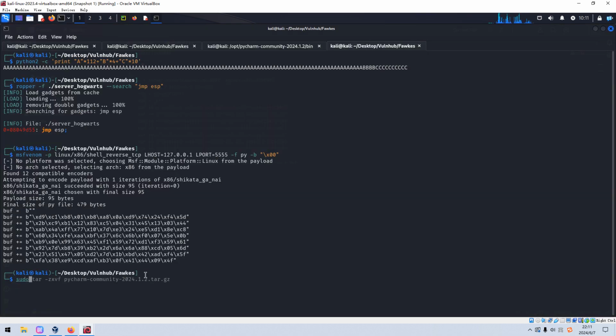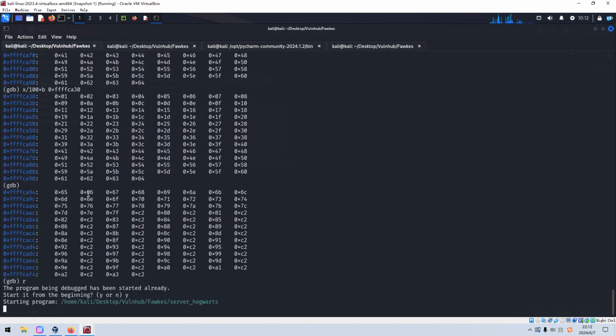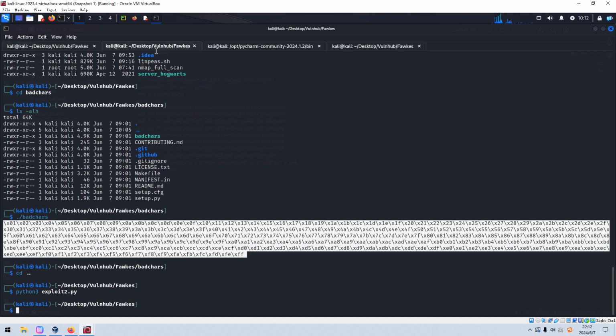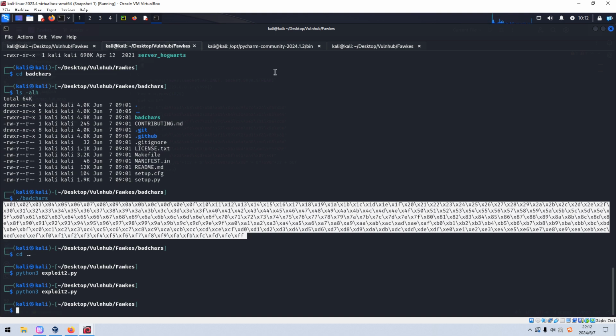We need to save, and we need to set up the listener on the Kali Linux. And the binary has been executed. So now we can run this Python script again.